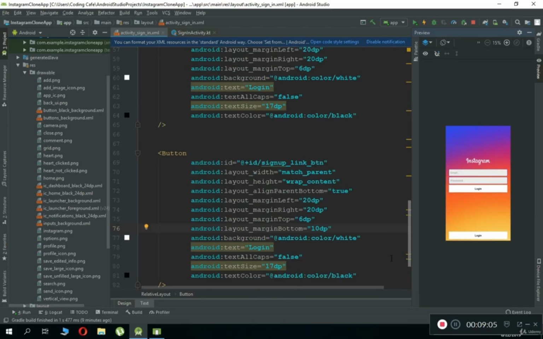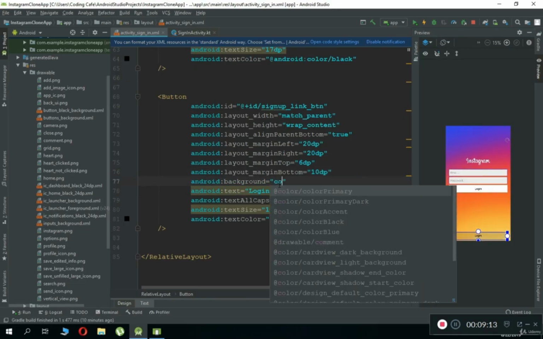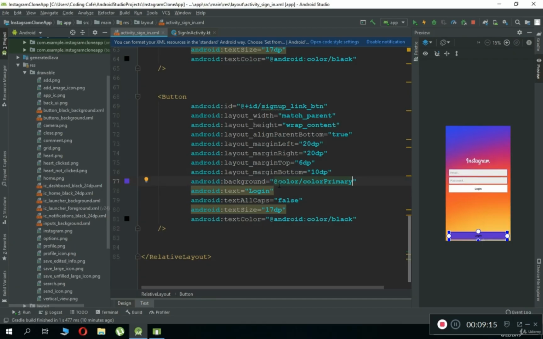Yeah, that is cool. And also let's change the background color now, and the background color will be color primary, and the text color will be pure white.